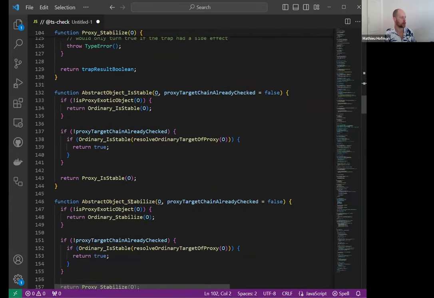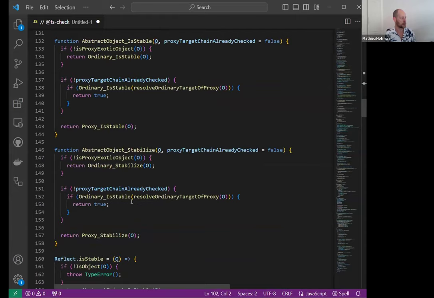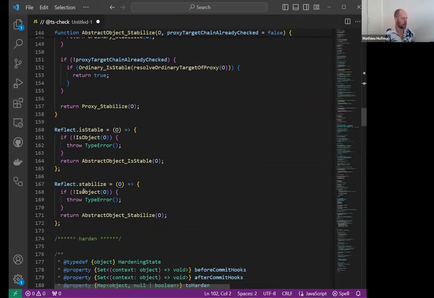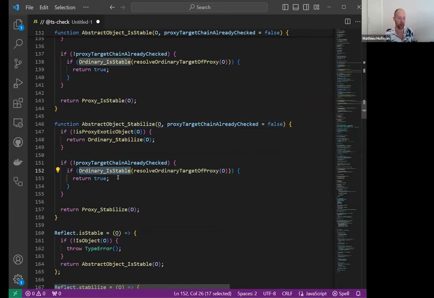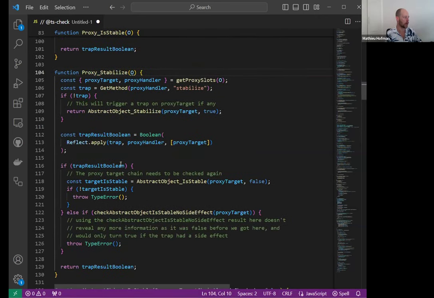Let's move on to stabilizing an object. It's pretty much the same. Call the abstract operation for stabilize. Same thing, if the object is already stable, we don't try to stabilize it. This is the difference with prevent extensions. Prevent extensions is always called even if the target is already non-extensible, and as such the proxy would be non-extensible. So same logic here, and stabilizing the object, I already showed that for an ordinary object earlier. For stabilizing the proxy, it is roughly normal stuff.